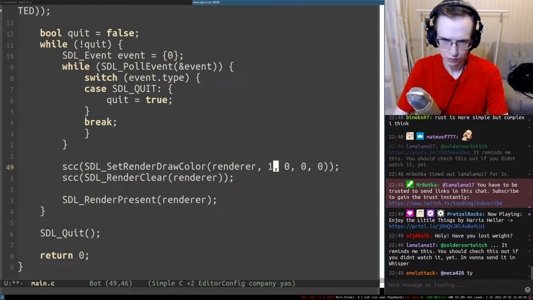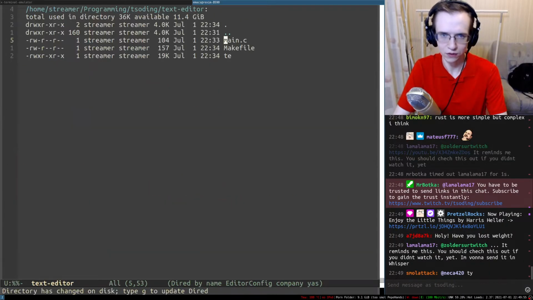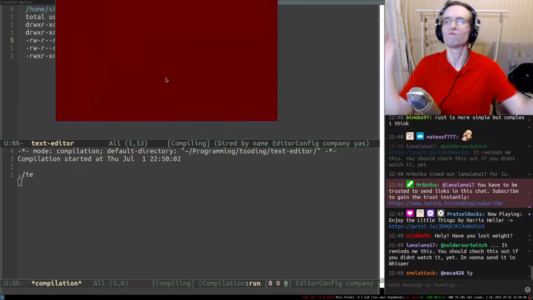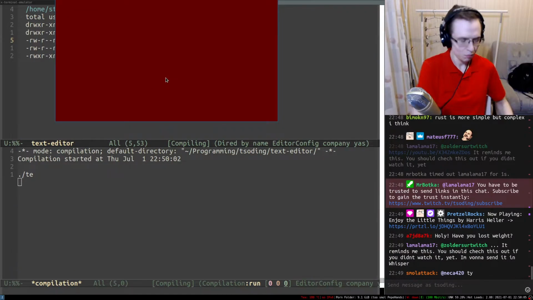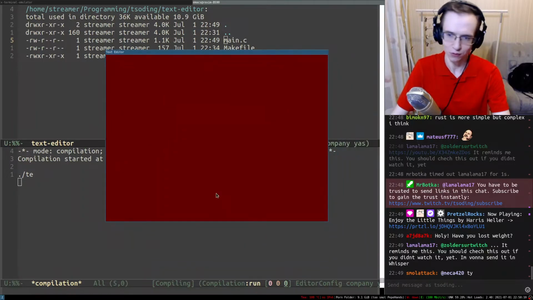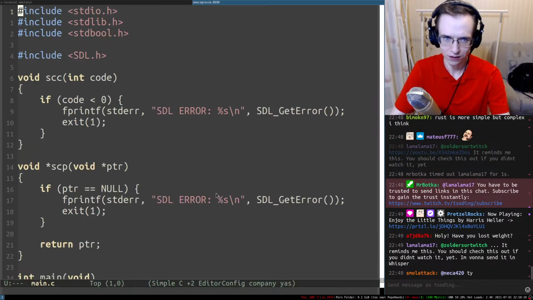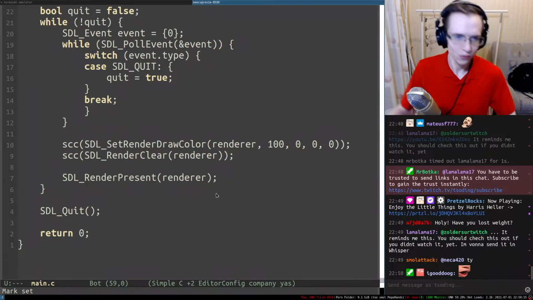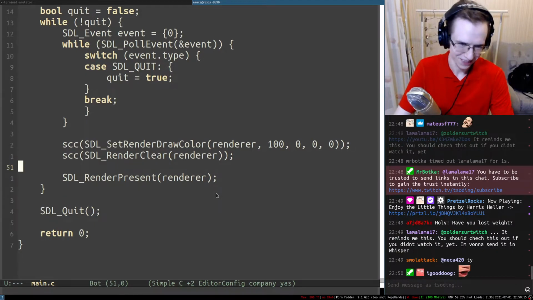Alright, so let's make the color red so we can instantly see that we're doing things correctly. And let's recompile the entire stuff and run the application. There we go, we got a window! 18 minutes into the stream, we already got a window. This is already half of the way into a text editor. Isn't that amazing? I think it's amazing. Can your web framework do that?